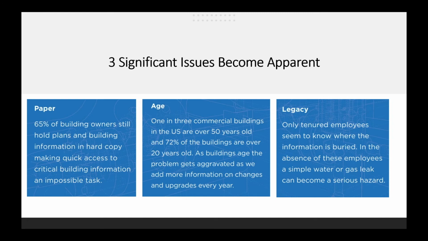The third aspect is that people who have worked in facilities for a long time, 10, 15, 20, 30 years, know where these documents are by memory. They know where the bodies are buried, so to speak. So imagine if they were not there when you needed a document for an emergency: a water leak, a gas leak, an explosion, and you can't find that information. What if they were in quarantine? What if they were on vacation? Even worse, what if they're going to retire?